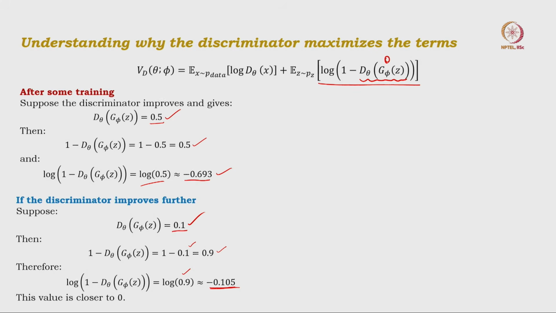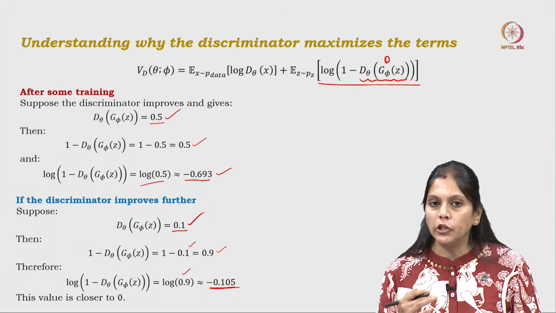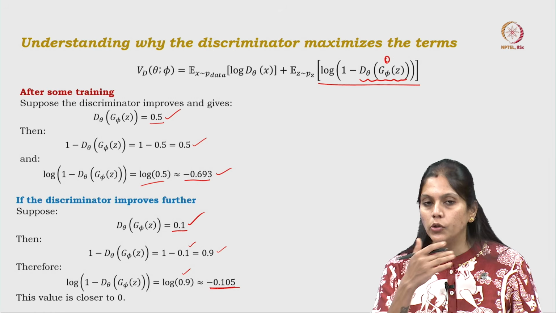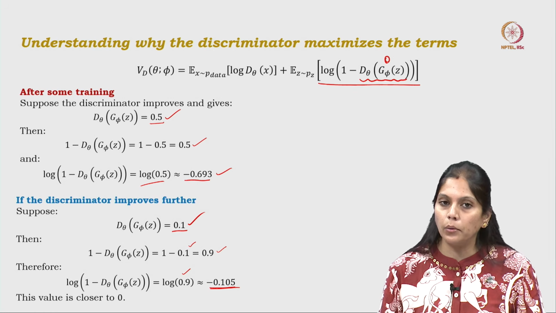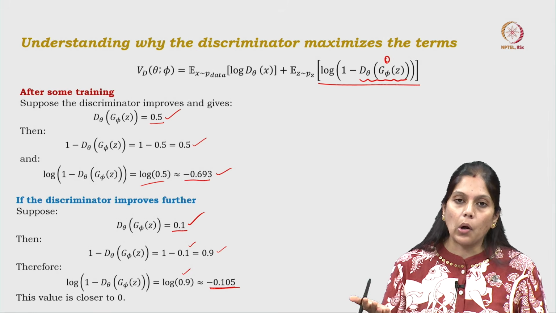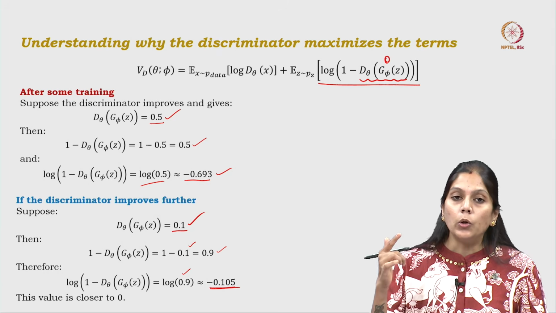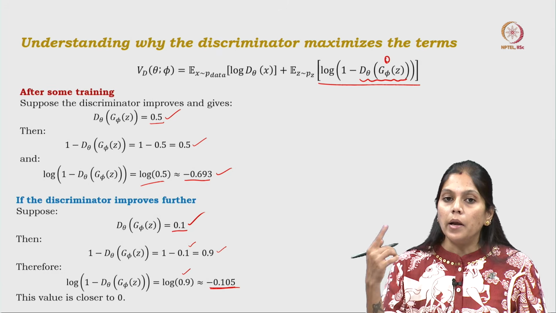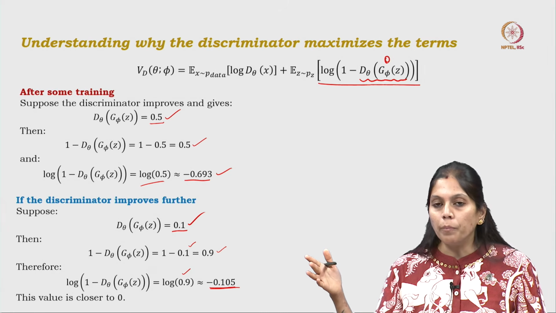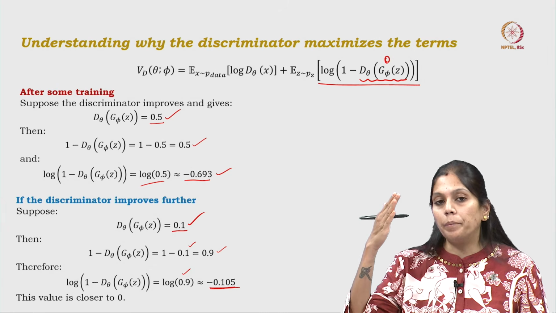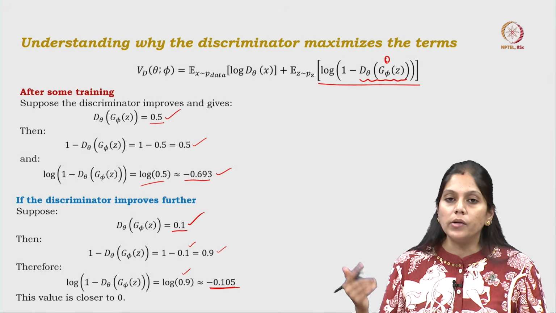What exactly is happening here? What is the relationship as you are decreasing the value to 0.1? What exactly is happening to the log value? Is it not that the log value is increasing? You first had minus 2.3, then minus 0.6, now it is minus 0.1. Is it not now moving to 0? So, is it not that as the predicted value decreases closer to 0, the log value is increasing?